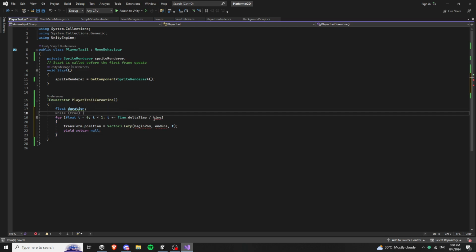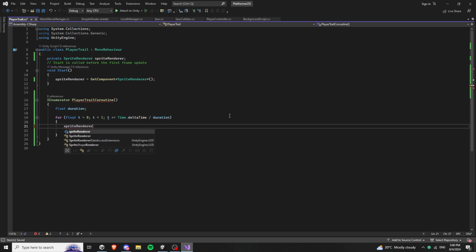Okay, so instead of time here we change to duration, and we want to modify the transparency of the sprite. So to do this we say sprite renderer color equal to new color.